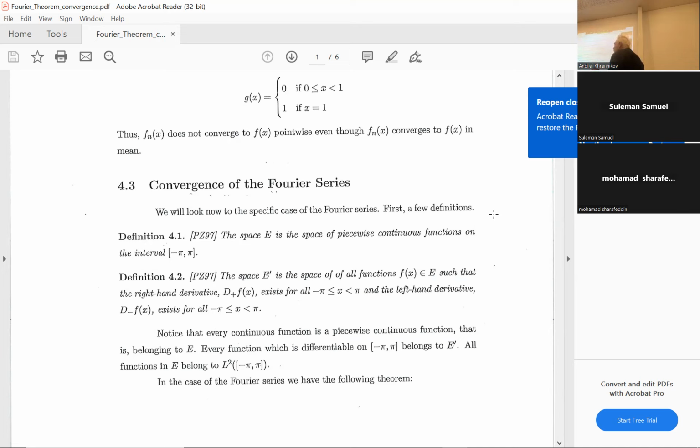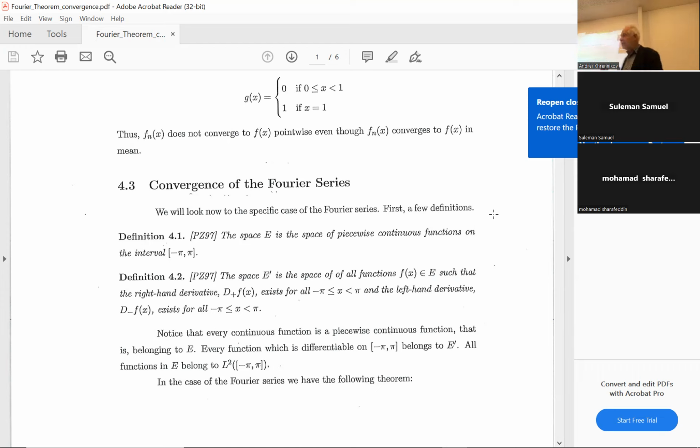Of course, not to the value of the function at the point, because the function is in some places discontinuous, so it could not converge to the value at the point. A very good remark: if the function is differentiable, it belongs to this space. Moreover, if the function is piecewise continuous, we can integrate its square on each piece. So any such function is in L2.